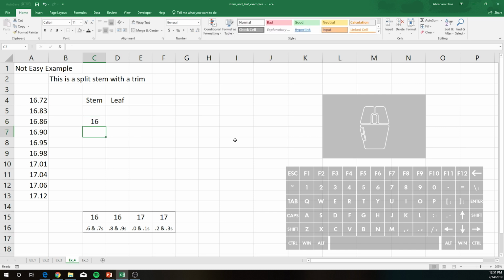Then, when we put the values in the plot, we're going to trim off the hundredths place. And so there it is, a split stem with a trim, stem and leaf plot.